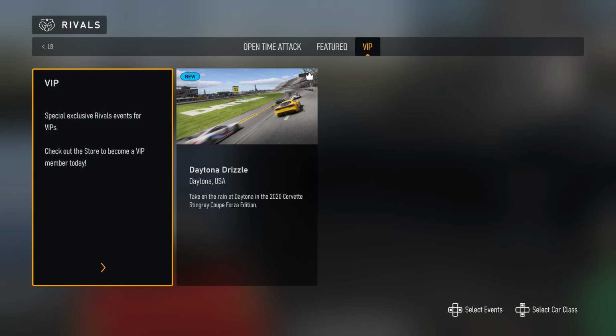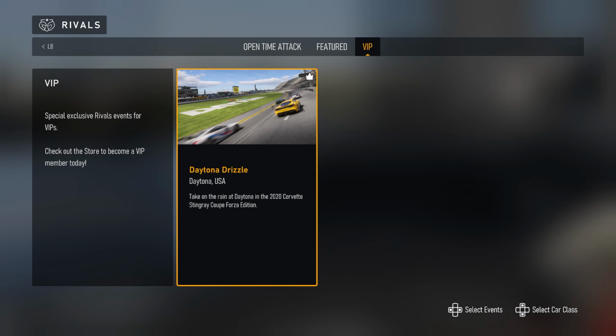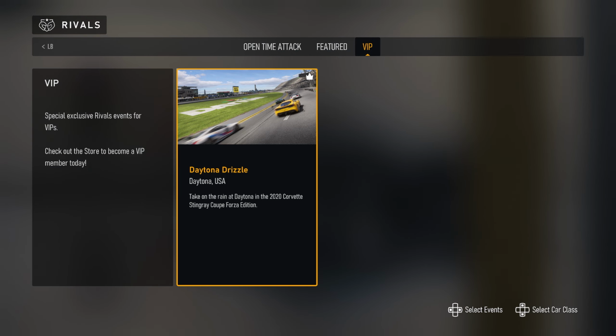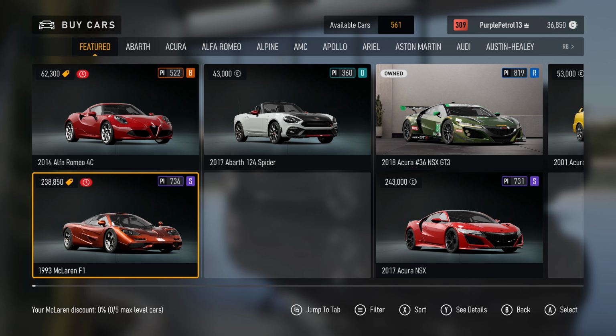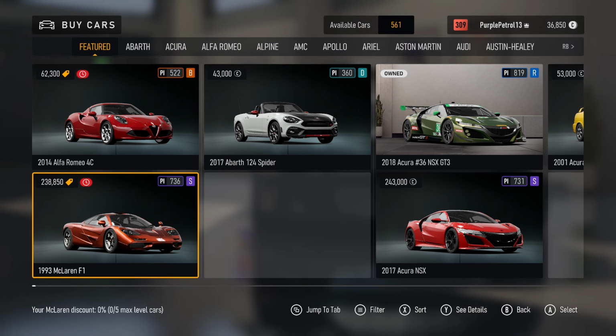There is also a VIP Rivals event, Daytona Drizzle, so you take the 2020 Corvette Stingray Forza Edition for some laps of the Daytona Sports Car course. The other perk, if you are a VIP member, so if you've bought the Ultimate Edition essentially, is that you get 15% off the McLaren F1 in the car dealership, which means I still can't afford it.